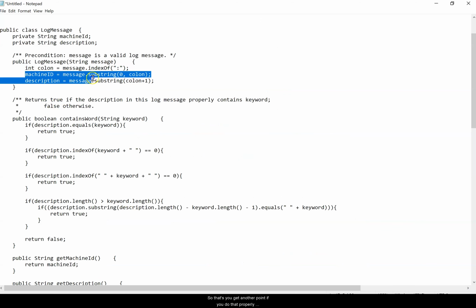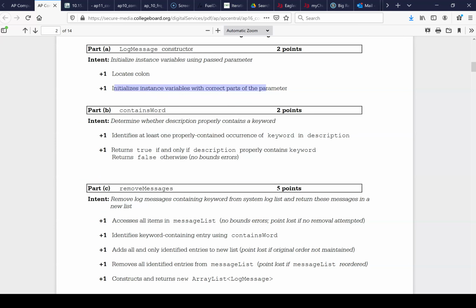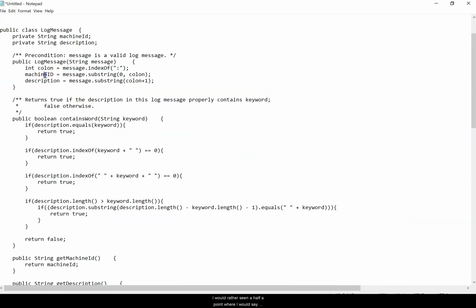So you get another point if you do that properly and you initialize both variables. I'm kind of surprised here. I don't like the idea that that's a whole point. I would have rather seen half a point to initialize machine ID properly, and another half point to initialize description properly. But I guess you have to do both of them properly to get the full point.